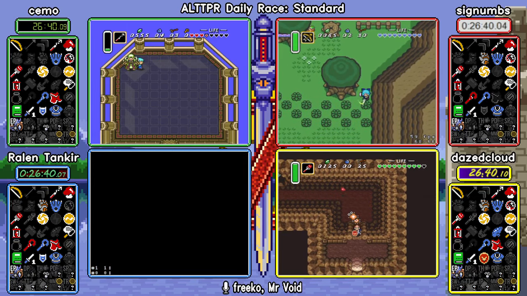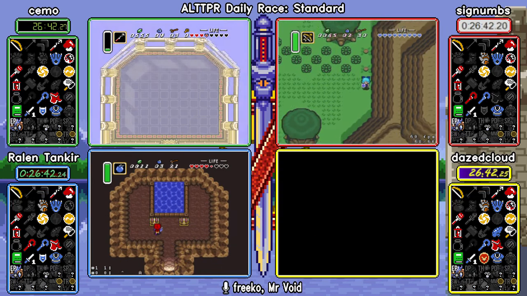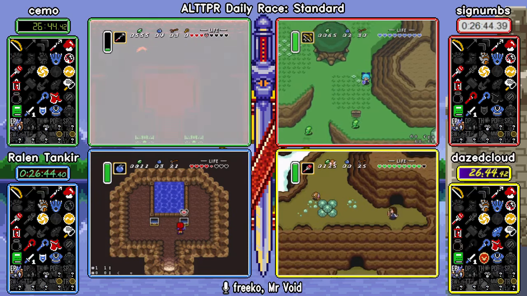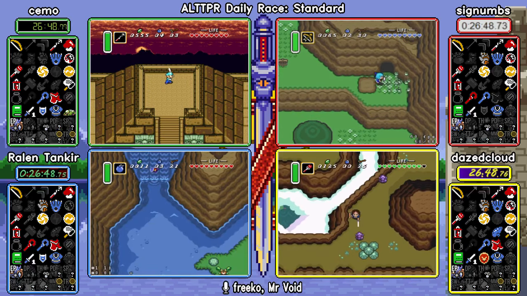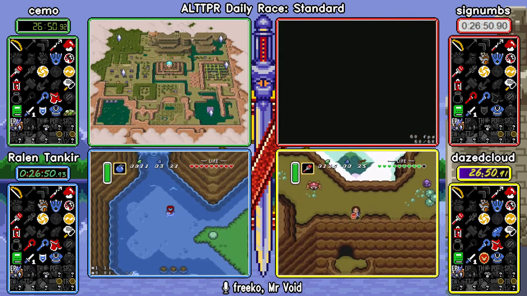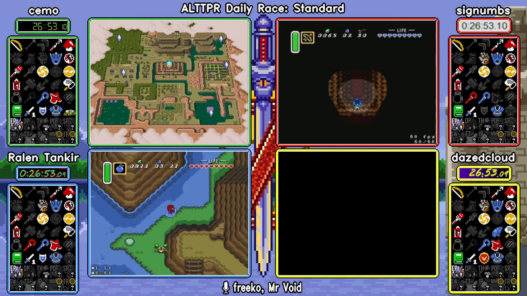And there goes Saga. I missed the count. How many blue balls were there? Unfortunately, I shifted over to see what Dazed Cloud was going to get in the Paradox Cave, and I lost count. So hopefully, chat can bail us out here.